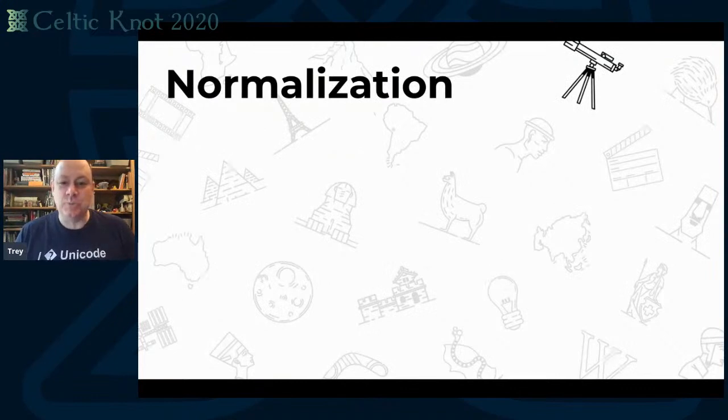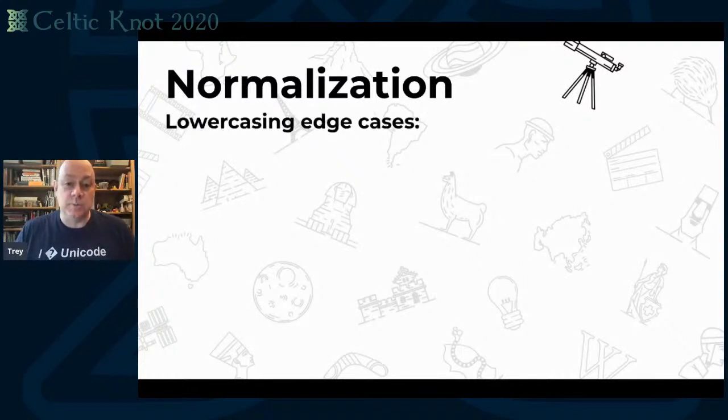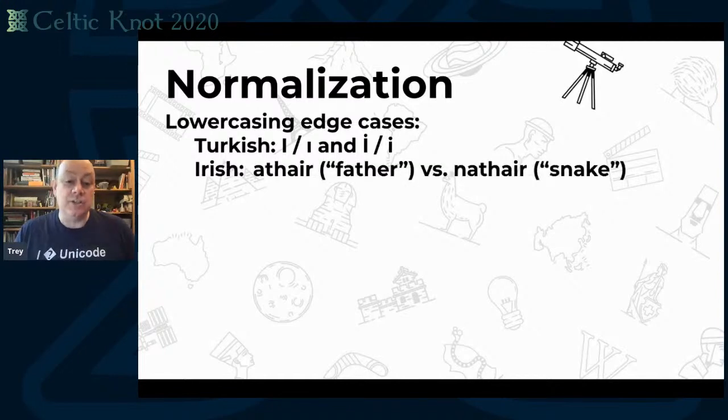Normalization is another important early processing step. The most common form of normalization is just lowercasing, because usually we don't care whether a word is uppercase or lowercase when we're searching. However, there can be complications. In Turkish, the usual versions of upper and lowercase I are actually different letters and have corresponding upper and lowercase forms. In Irish, consonant mutations can add a T or an N to the beginning of a word, usually with a hyphen, unless the first letter of the word is capitalized.